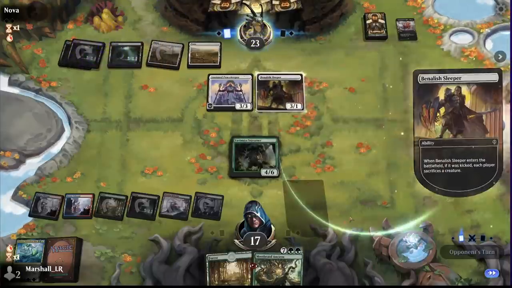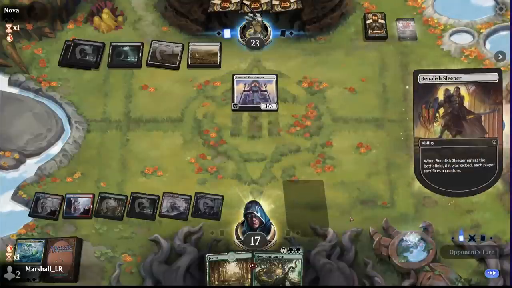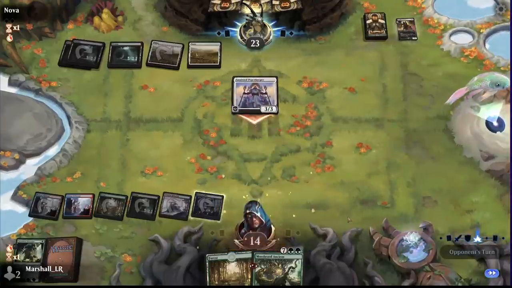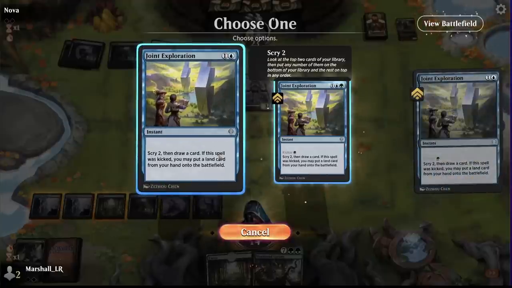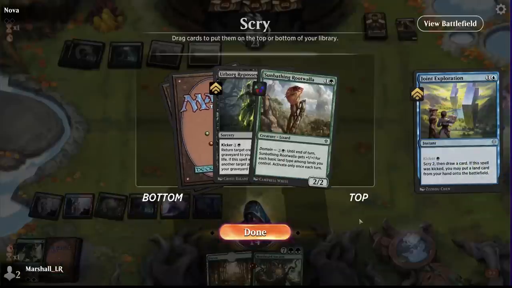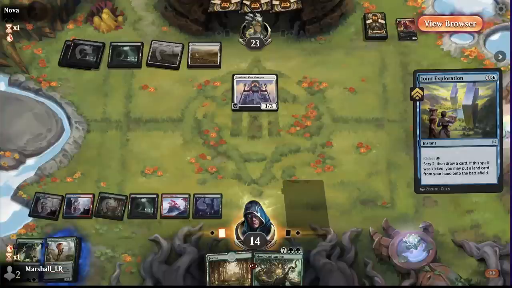All right. So they can sleeper away the Sojourner here. Yeah. I mean, I've got a ton of card draw and I just need to start finding it. That's bottom line here. I'm not going to kick this time. I want to have the mana available to cast stuff. Ooh, there's some business. So let's see what we've got here.